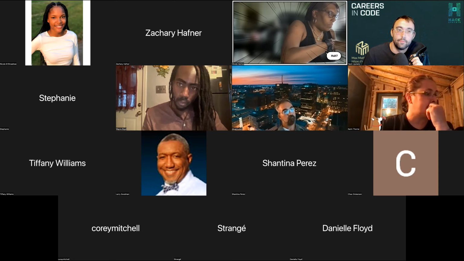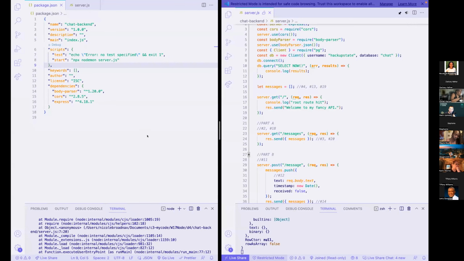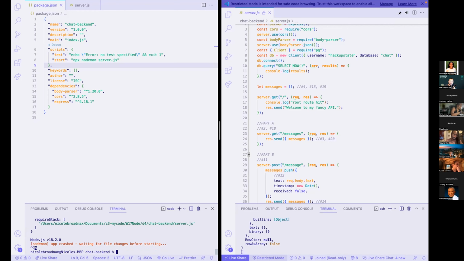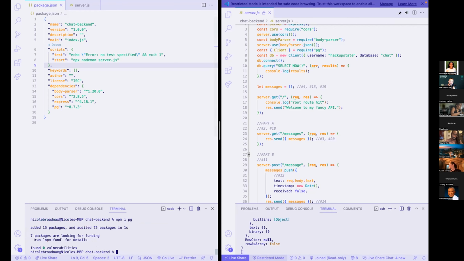Okay, I'm going to need your help. Go ahead and share your screen. Okay, Control C. Try again. And how do you know if it worked? Okay, there you go. npm install pg. Enter. Okay, now go to npm start. Enter. Okay, because all those results came back, that means you're caught up. Okay, thank you. Yep.